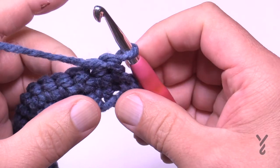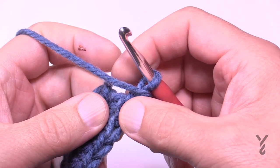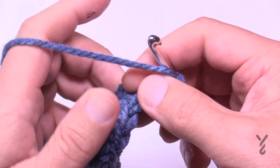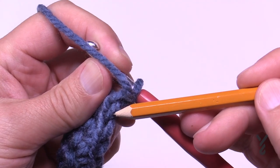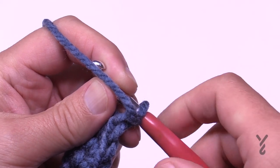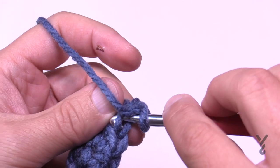To start the row, you're going to chain one, which we already know. I already explained what these two strands are, so using both would create a stitch. If you use the strand that is closest to you, so let's just get a pencil, this strand closest to you is called the front loop. The one further away from you is the back loop. We want to play within the back loop only. So instead of grabbing both strands like this, we're just going to dive over the top and only get the back loop in.